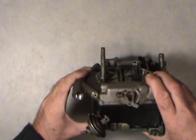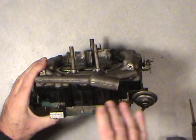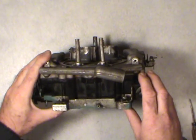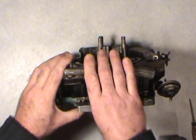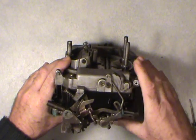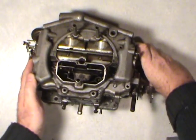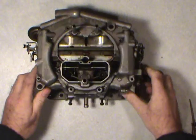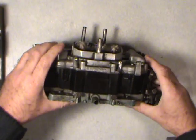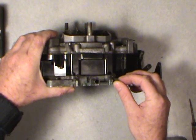So far so good. Anything extra that you have on your carburetor beyond what you see here, you'll have to read up on. This is as basic as they come as far as Thermoquads go. There's really nothing on this. I could say it's the easiest one to work on because there really isn't much on it. Be very careful when you're working on any of the small parts, like mixture needles or anything like that. They're very, very delicate. You don't want to bang them or bend them.